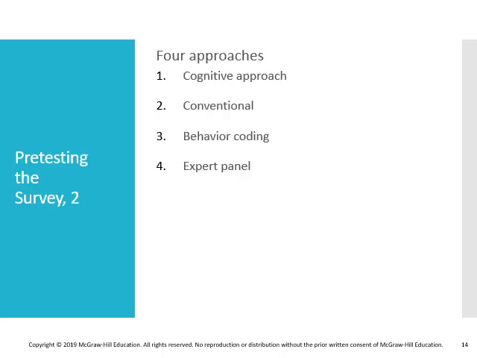There are several ways we can pre-test our surveys, and there are 4 of them that we can see right here. The first type of pre-testing or pilot testing of the survey is called a cognitive approach. The cognitive approach is done when the researcher does the pre-testing face-to-face with a participant or a person who has the characteristics of the population that we're interested in.